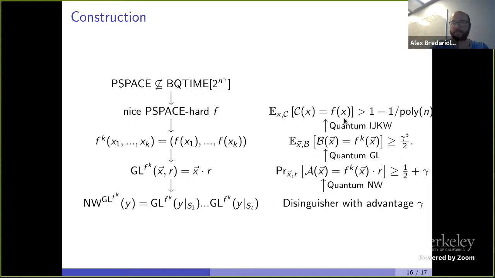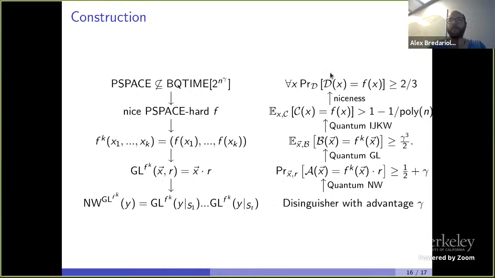And this was the hardest technical part of our result, showing that if you can compute some function, like the parallel repetition or the direct sum of the function, with a very small probability, so you should imagine here gamma to be, let's say, 2 to the minus n over 2, then you can come up with a circuit C that computes the original function f with probability 1 minus 1 over poly n. So from here, we're going from exponentially small success probability to almost 1.